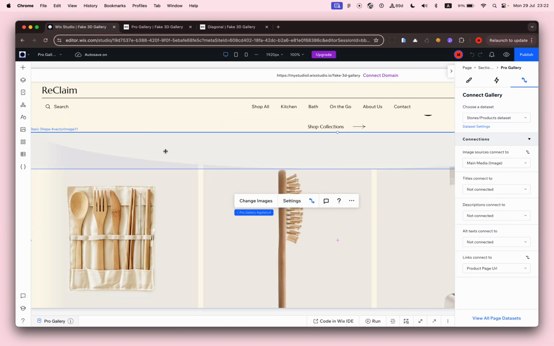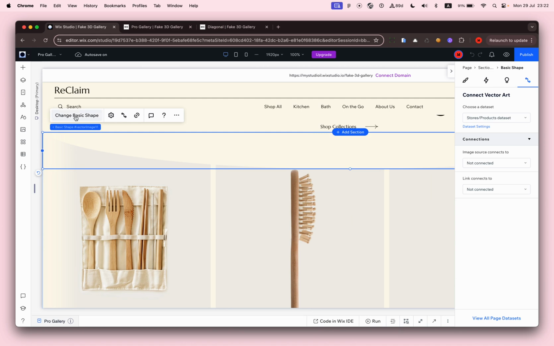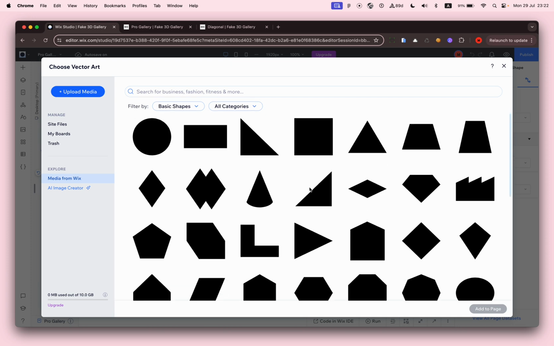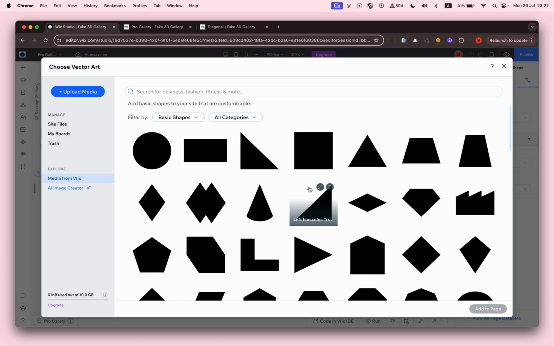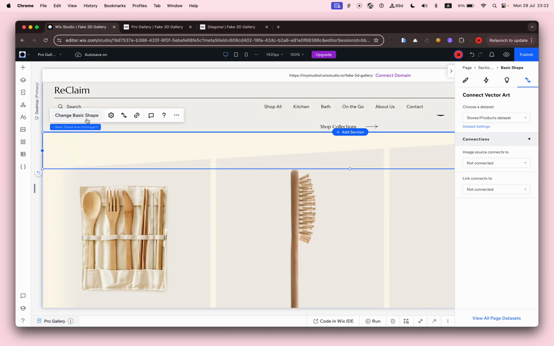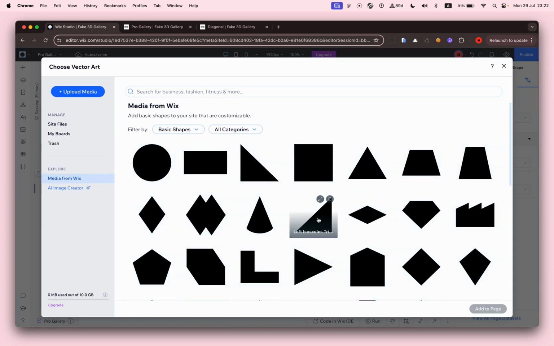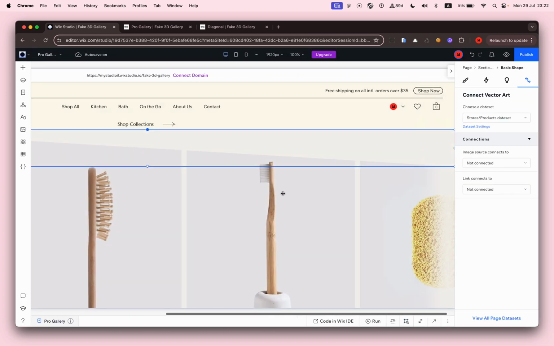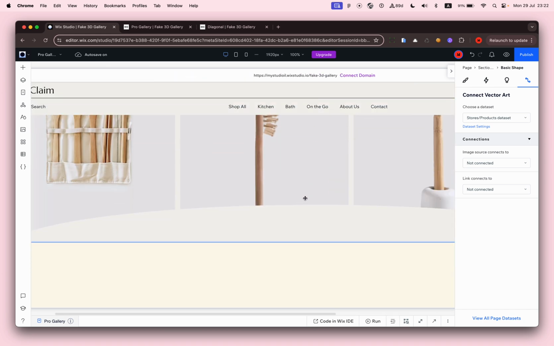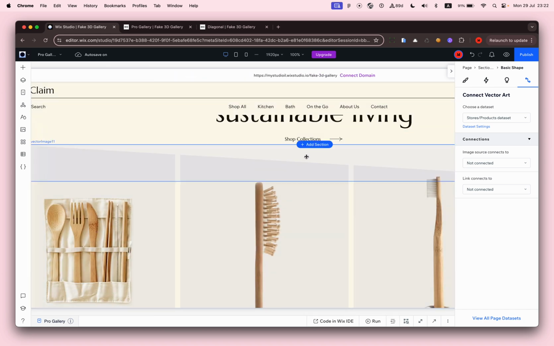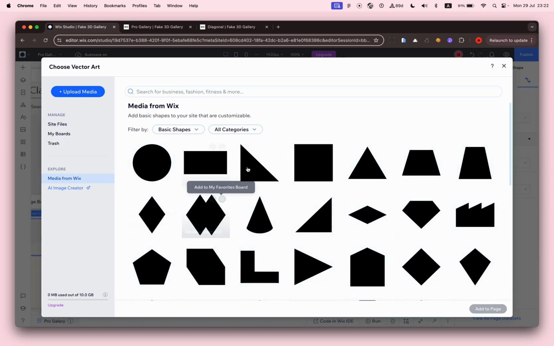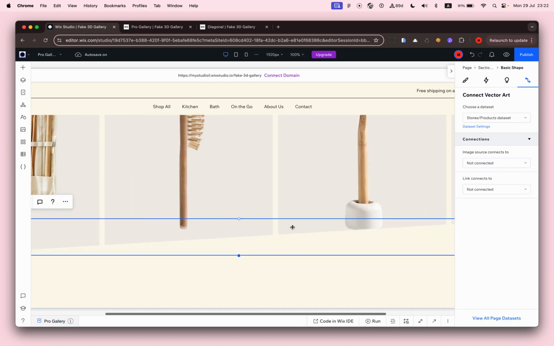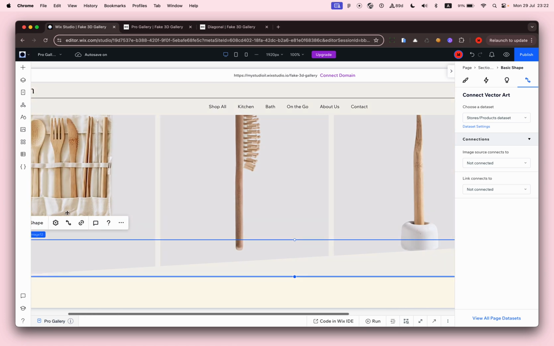So basically I'm selecting exactly the same shape and changing it to a different shape. Now I don't remember exactly which shape, but I think it's this one. Yeah, it's this one, but the opposite. So it's this one. So now I change the top. Now I'm changing, remember this is flipped, this is why you see the opposite direction. Now let's change it also to exactly the same shape.